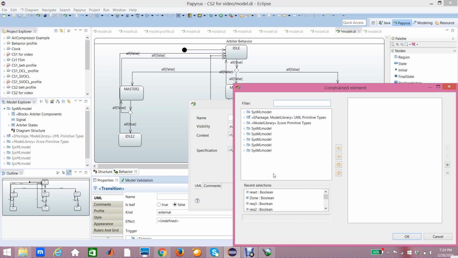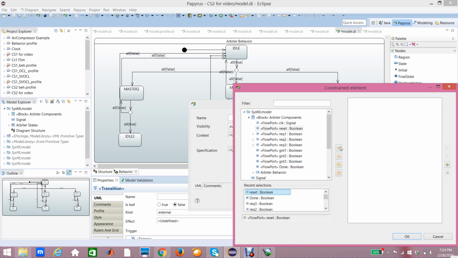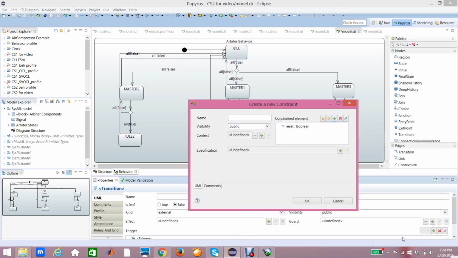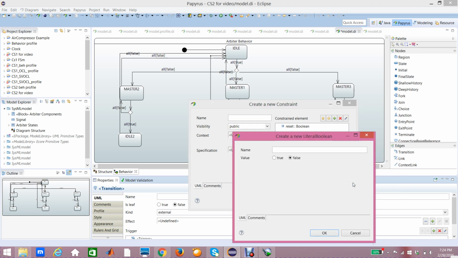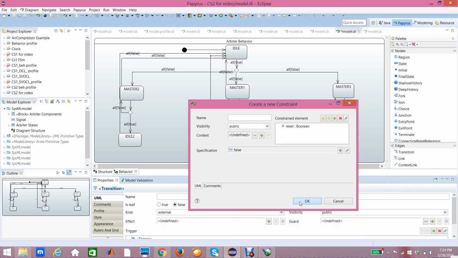From this button, the constraint element would be reset because the condition is there on reset. Then click this button and OK. And in the specification would be literal boolean false. OK.